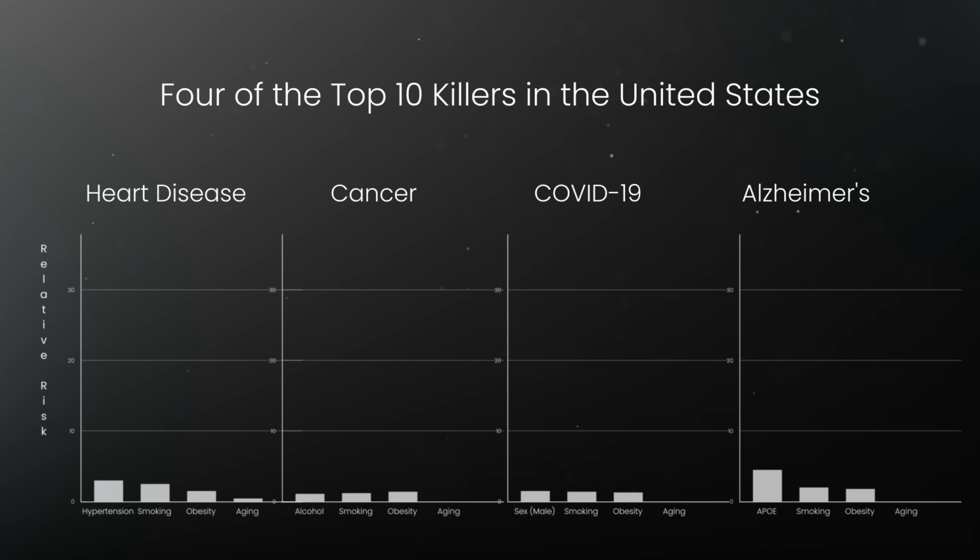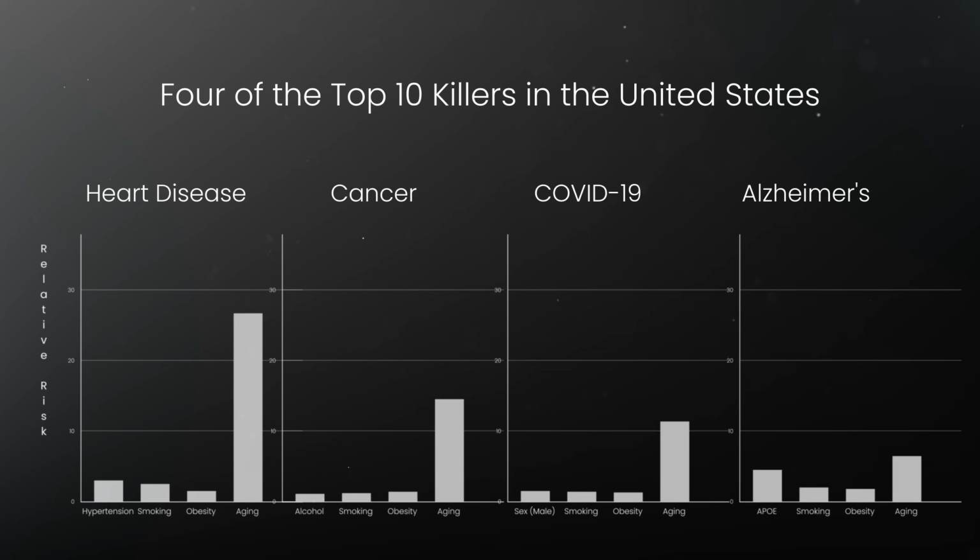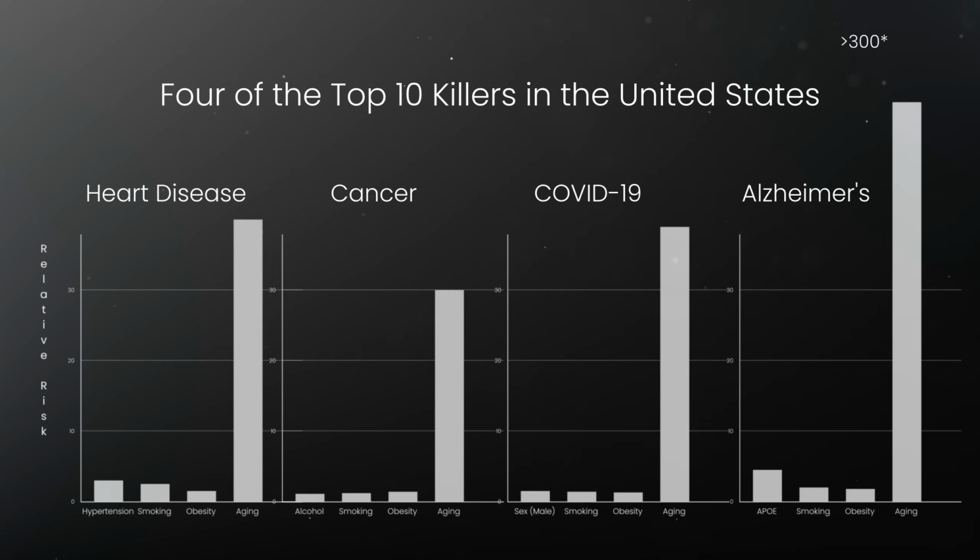And it's pretty striking. The data from the last graphic is still there. It's just completely dwarfed by the impact of 4 decades of biological aging. And so again, I think a couple of things to appreciate, right? Age is a really big risk factor for these and other major causes of death and disability, and it's not even close. We're talking an order of magnitude or more difference between 4 decades of biological aging and all of the other risk factors, perhaps even all of the other risk factors combined.